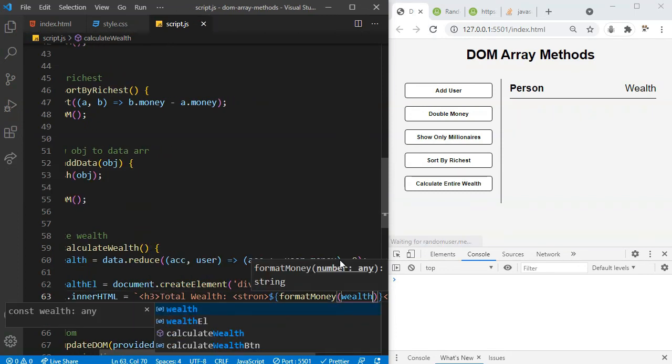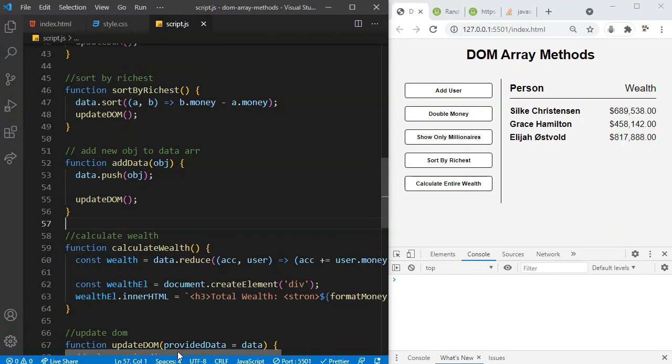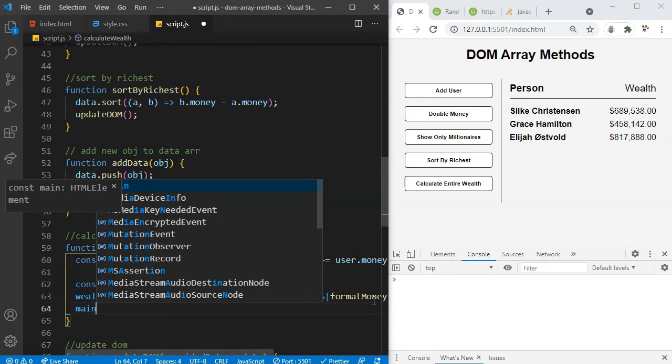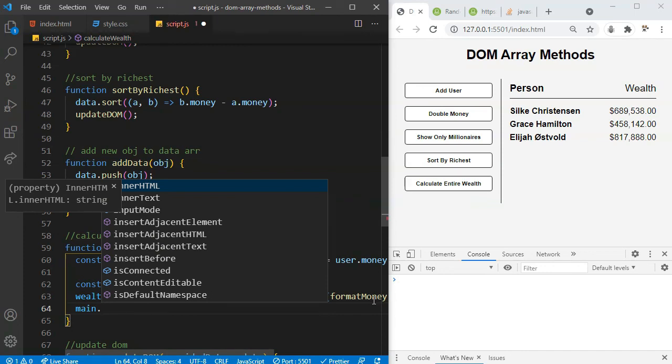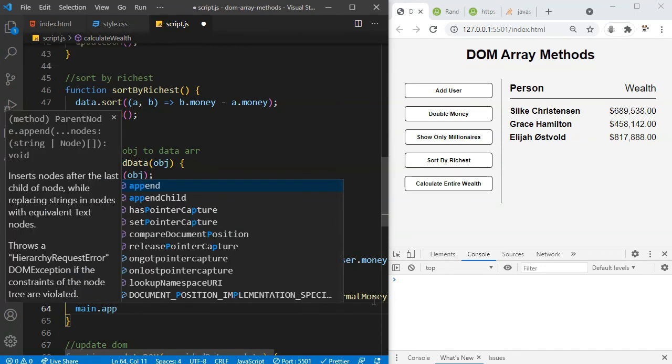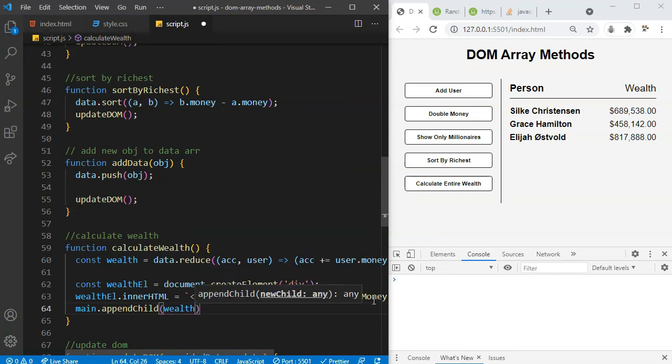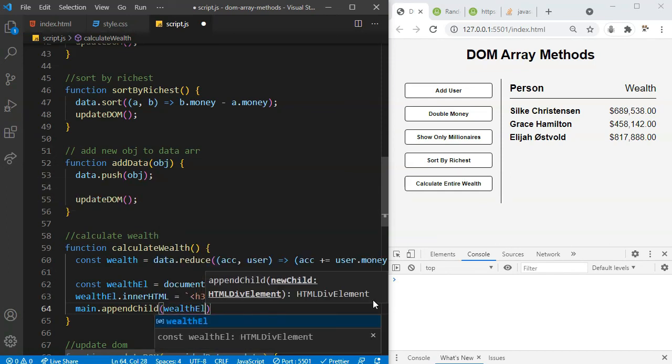Now if I save that, nothing actually happens. That's because I need to append this h3 to main. So here I will say main.appendChild(wealthElement).